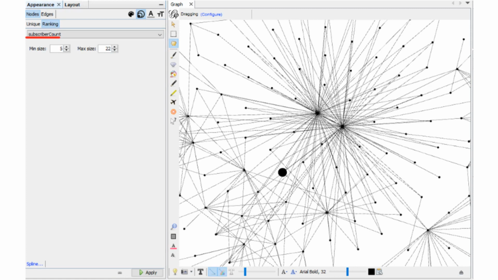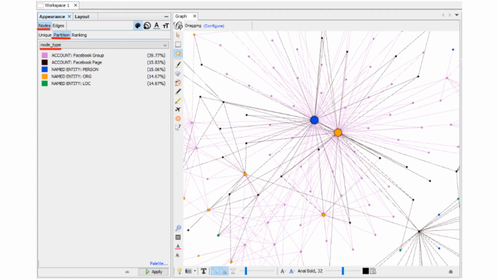Another option is to use information about the number of followers each actor node, Facebook page or group or Instagram account, has, which is stored as part of your network data, to resize all actor nodes in accordance with their popularity based on the number of followers they have. To do so, select the subscriber count attribute in the drop-down menu instead of the in and out degree centrality as shown here. Note, since semantic nodes don't have followers, the size of their nodes will be set to the value of the minimum size parameter. In our case, it is 5.